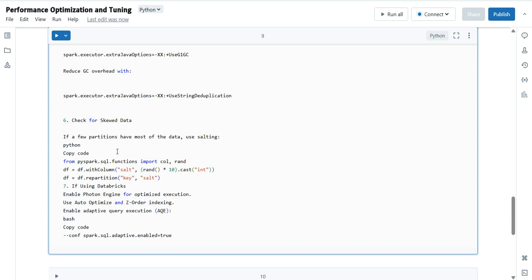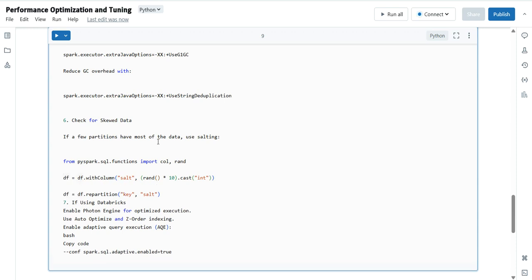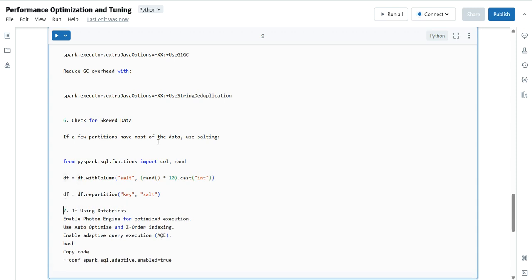Check for skewed data. This is one of the important problems. Skew data, uneven data. If a few partitions hold most of the data, use the salting technique to handle the skew data. From pyspark.sql.functions import col, rand. df.withColumn salt, (rand * 10) cast int, then repartition on the salt key.